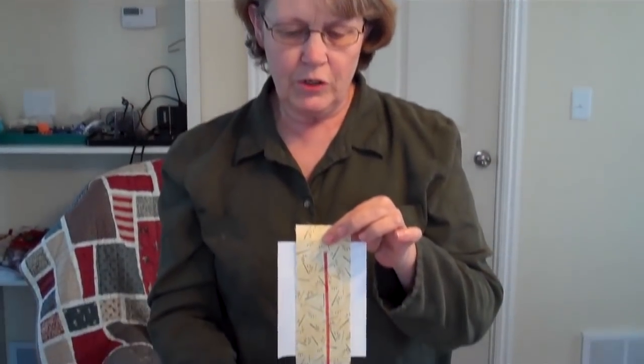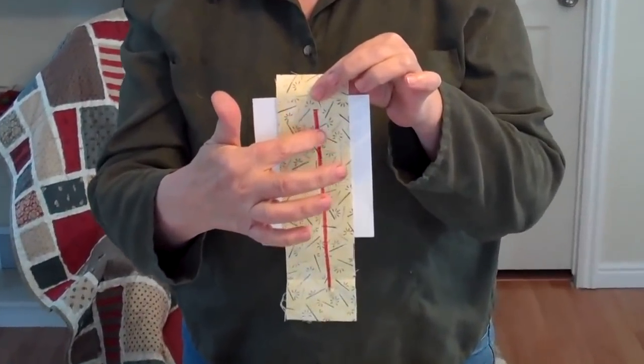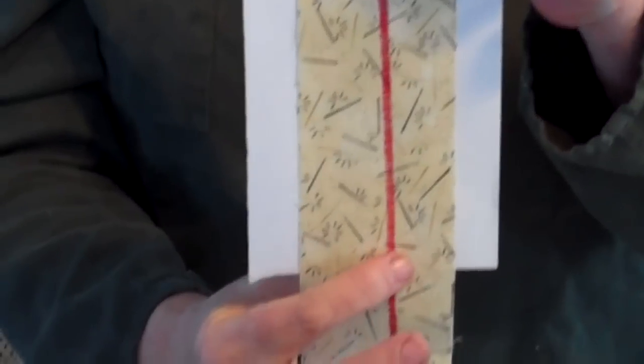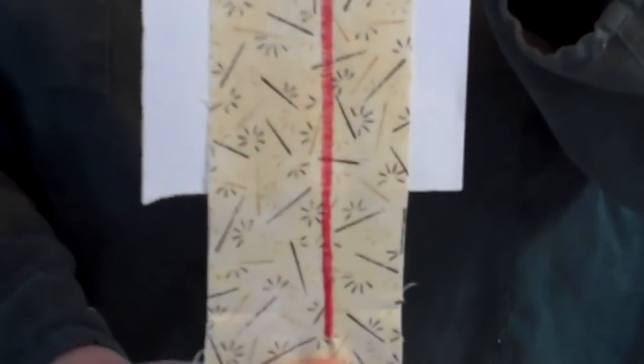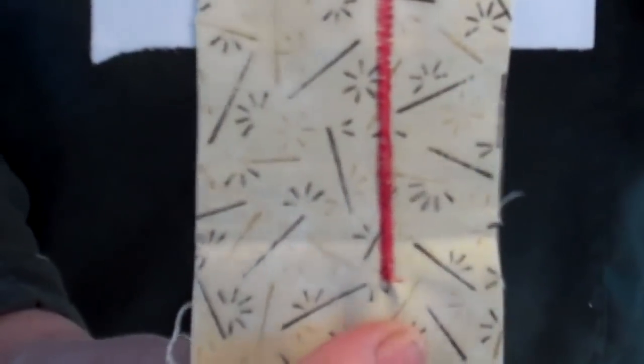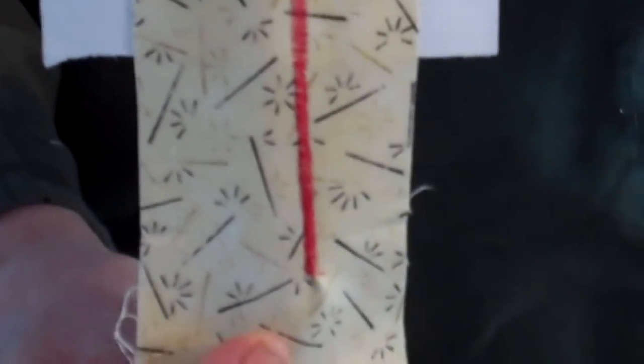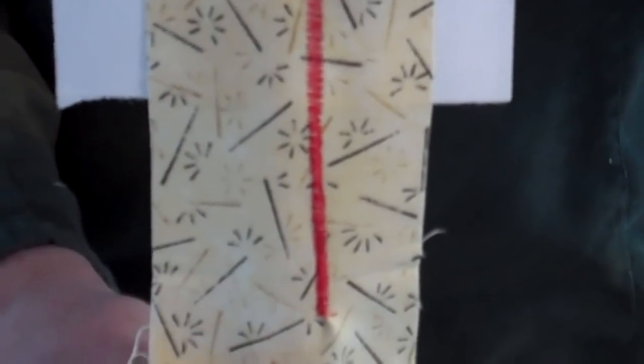And there we are. Right here, I've made a demonstration of zigzagging on a piece of fabric with paper behind and then keeping the same zigzag going and without the paper behind, and you can see a difference. This kind of pulls the fabric, and you can see down here at the bottom there's kind of even a little pleat, and the zigzag isn't as wide and as nice. So it really does make a nicer finished product if you use a paper or a stabilizer behind it.